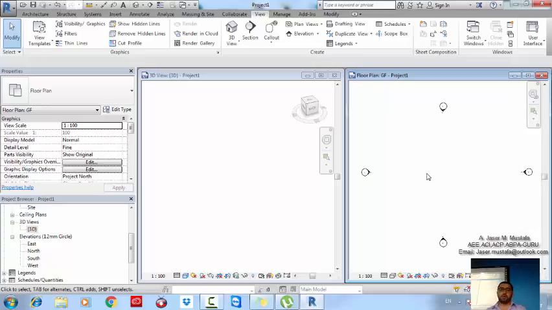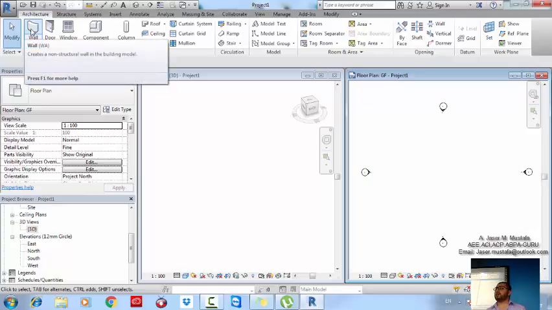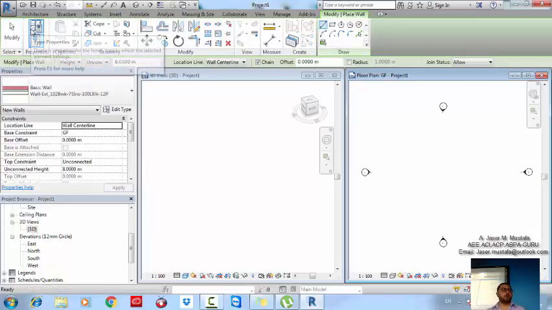Fine. Go to Architecture. You will find all the tools of architectural elements under this panel. You will find Wall and the shortcut is WA. Just click on wall. You will have the ability to control all the settings of your wall. You have the ability to put some constraints, let's say, for your wall. And always make sure that you are looking at your ribbon. I have told that in the previous class.